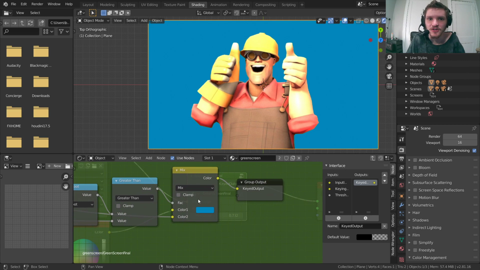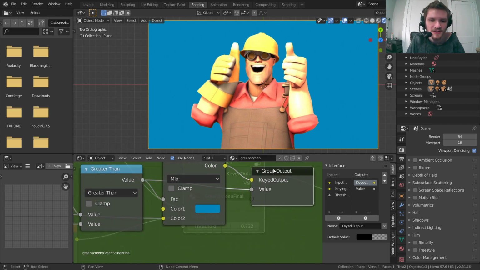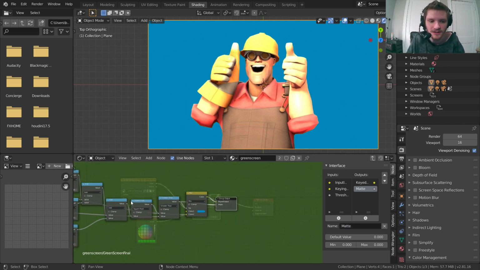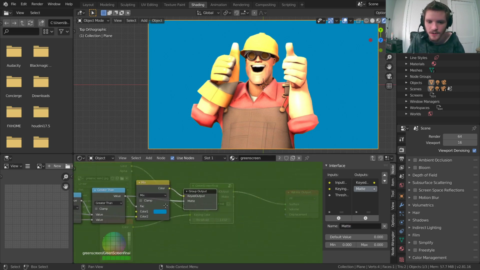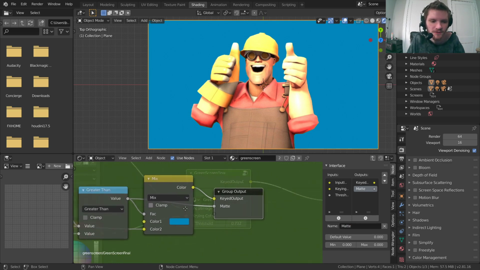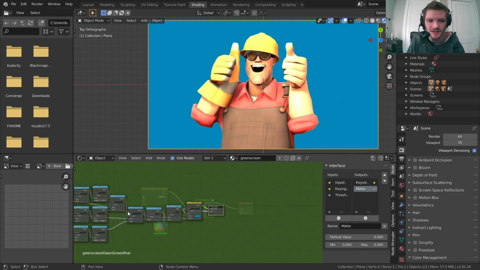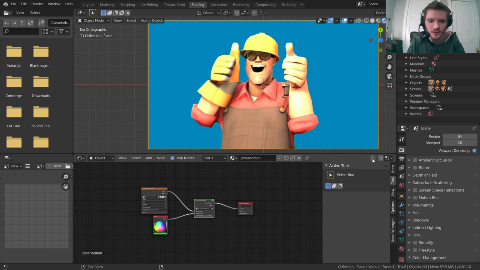And maybe it'd be interesting to also output our matte. This is just the black and white image that we're using as a factor. So I'm just going to connect this. It automatically knows it's a value, not a color. It's black and white, it's just a number, a single quantity. And we'll call this our matte. This is actually something realistic that you do. In this case, default value and all that don't matter because it's going to be determined by this math. So let's go out.